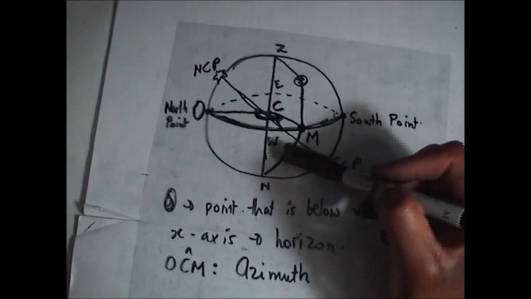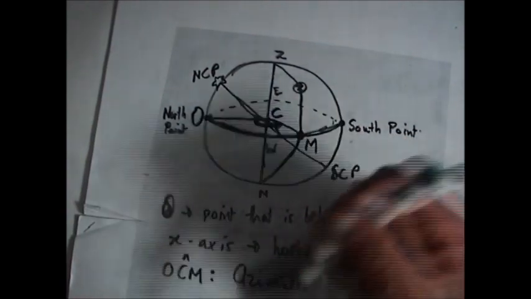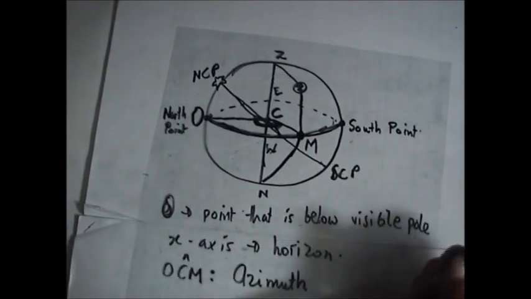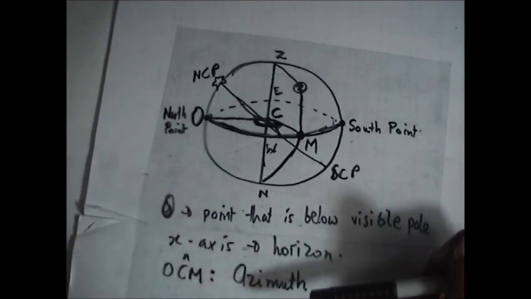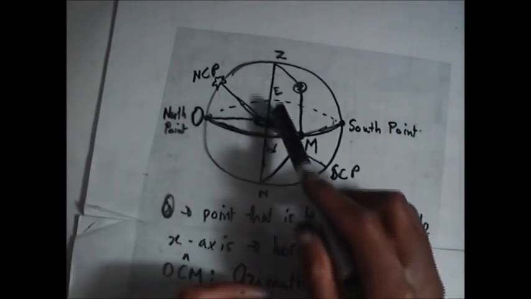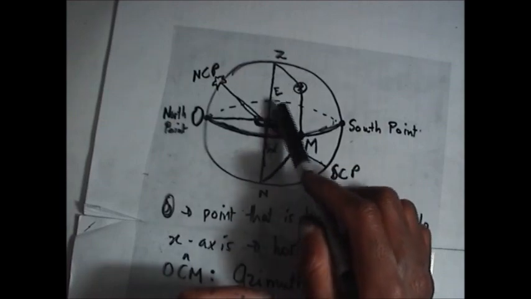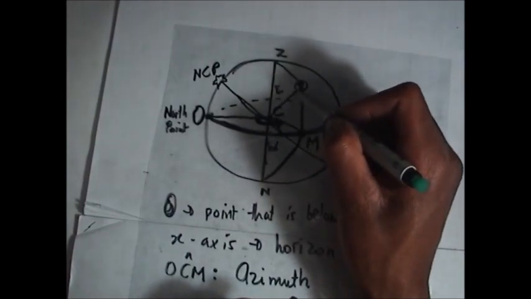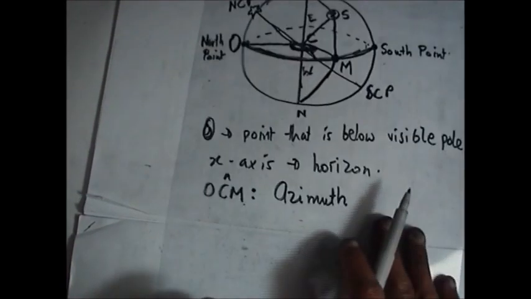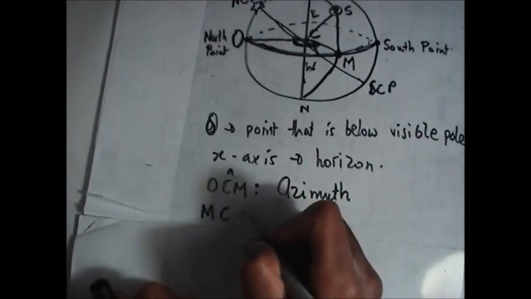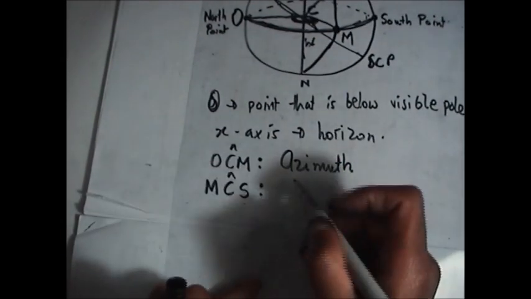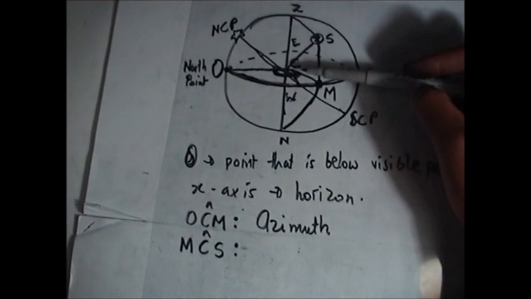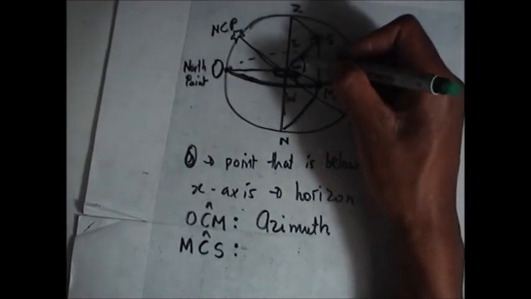Now we need to know exactly on this vertical circle, where is this star, where exactly is it? So we need the elevation above the horizon or below the horizon. So this observer who is here, are they going to elevate their line of sight above the horizon to see this star? We are going to measure an angle. I'm going to call it MCS. Our angle MCS is going to be the elevation above the horizon for you to now pinpoint the star.